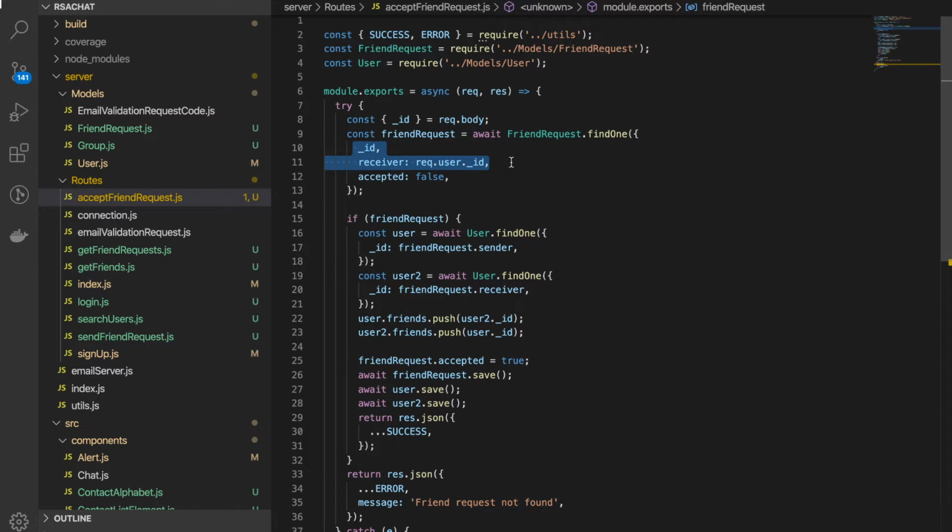We get the friend request and we get the sender of the request and the receiver, and then we add the sender to the receiver's friends list and the same for the receiver.